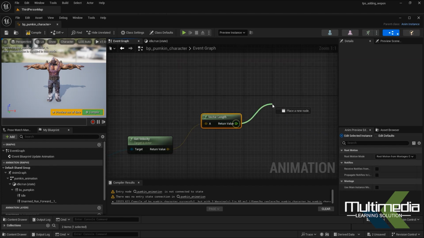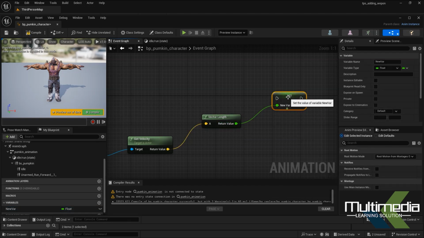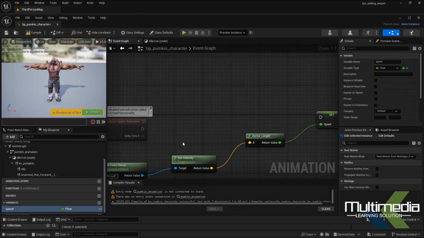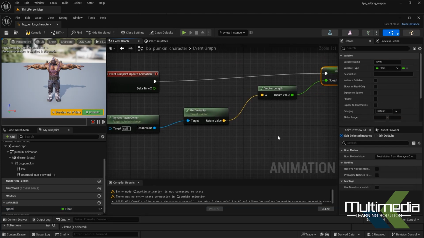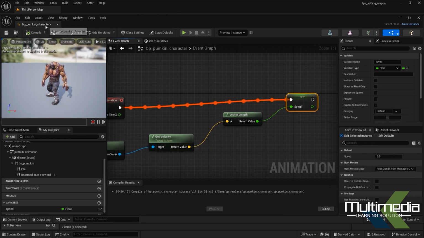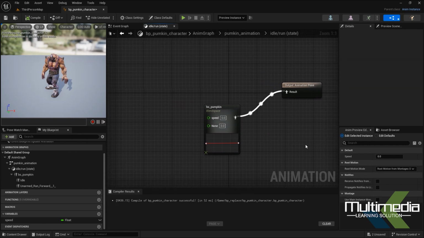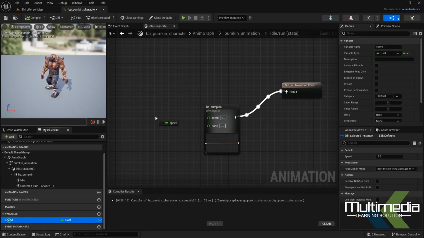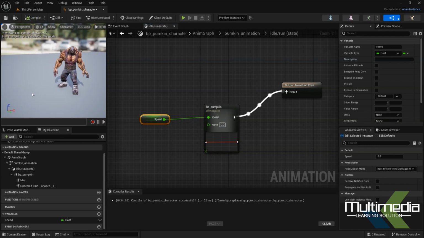Now we will create this as a variable. So just connect and say promote to variable, right? And I'll name it speed. Yeah, and connect with this, right? So we have created these two things, and this speed variable we will add here. Sorry, again go back in the state machine, and you will see the variable here. Get it here and connect with this. Yes, say connect. Now you will see the animation which is here.